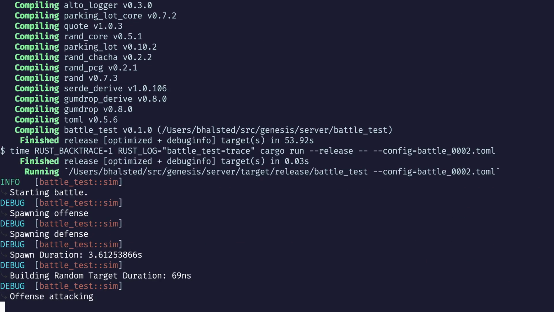Oh, build random. Yeah, 69 nanoseconds. That's great. So that 1 second that used to be in there is now going to be much longer because each of these ships is attacking more than once. So we might have like 3 or 4 seconds of actual random number generation.